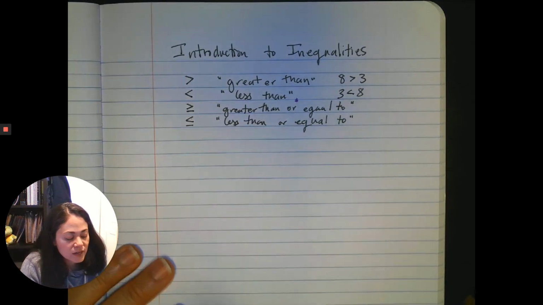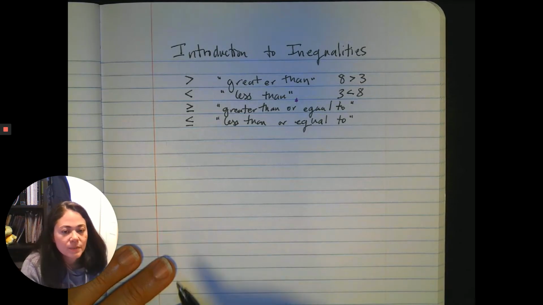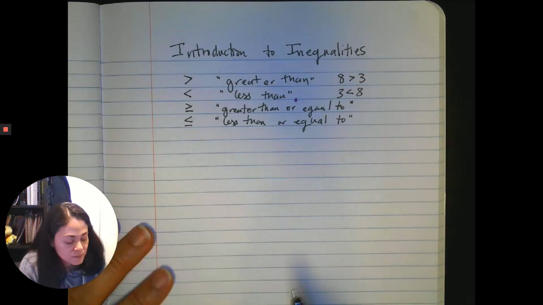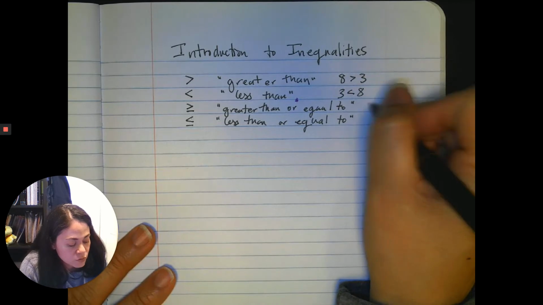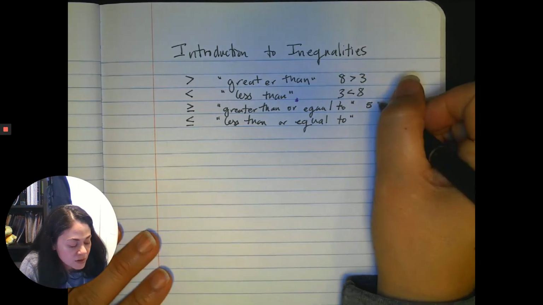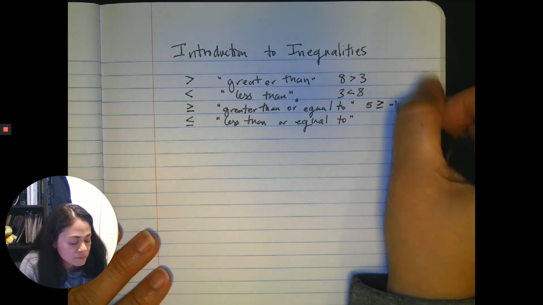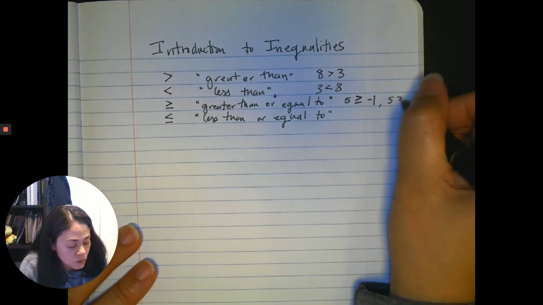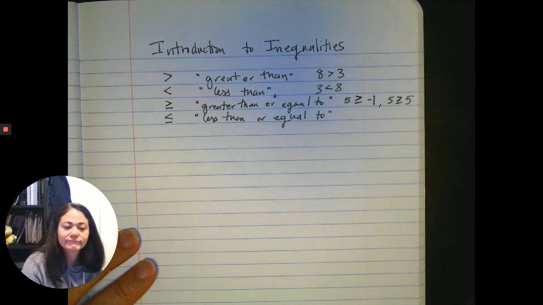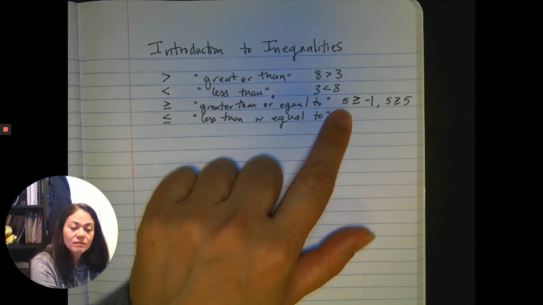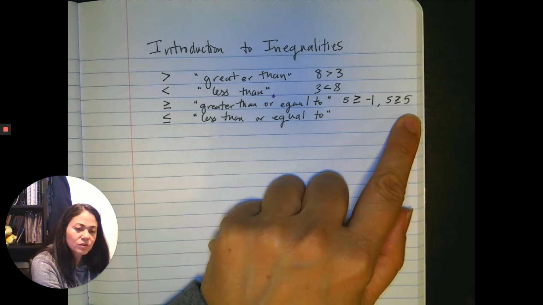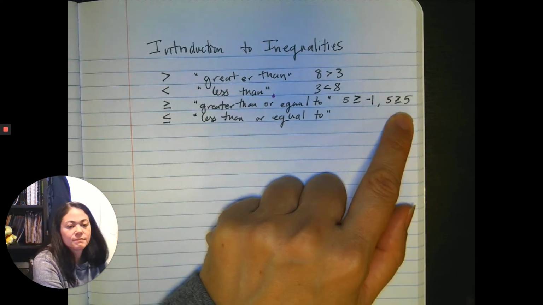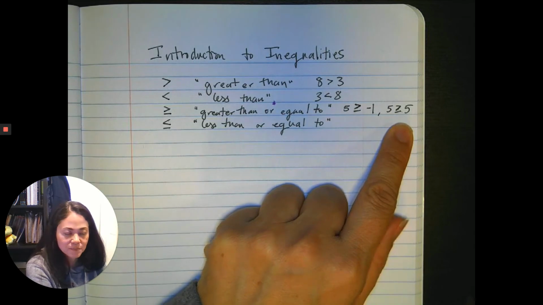But when we get to greater than or equal to, that means there's multiple options, right? So it would be true that, let's see some different numbers, 5 is greater than or equal to -1. But it's also true that 5 is greater than or equal to 5, right? It can be greater than or it can be equal to. So 5 works here too, because the option of them being equal is a possibility.